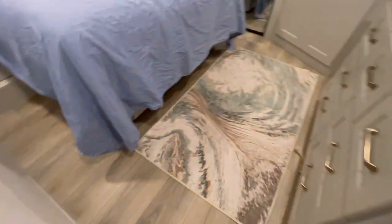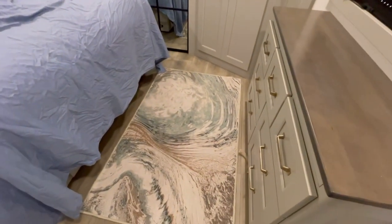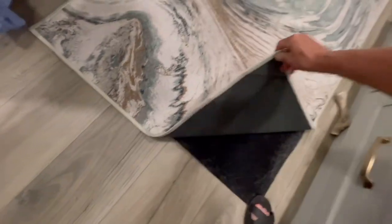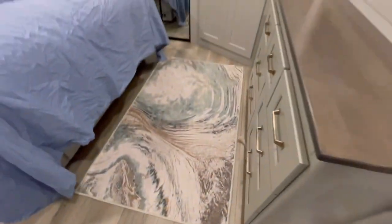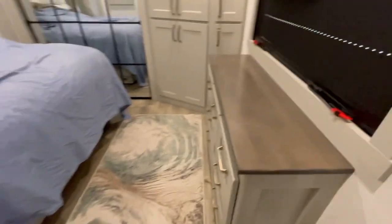Up in the bedroom, here's what we did. We have a Ruggable up here too, and those are the three rugs we're going to have in here. These things are machine washable — you peel them right off of the backing. There's dog hair on there because it was from our other rig, and that's kind of what keeps it secure and from slipping around on the floor. Then you peel it off, throw it in the washing machine because it's really small. They're amazing, and you can imagine with dogs, we're washing these rugs a lot.